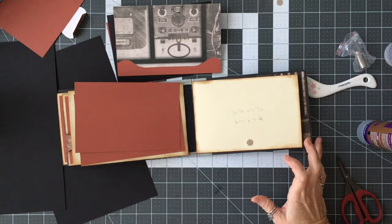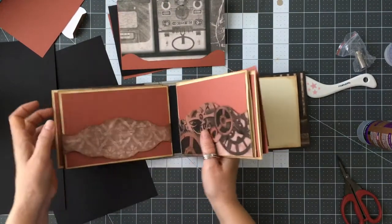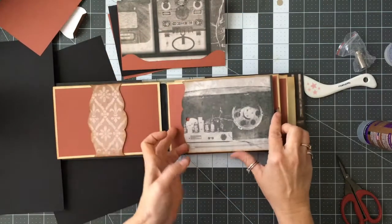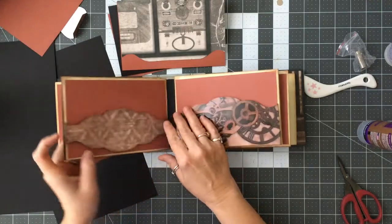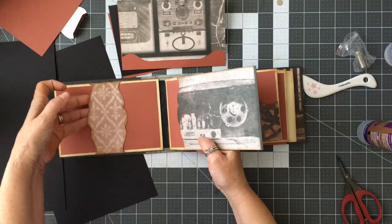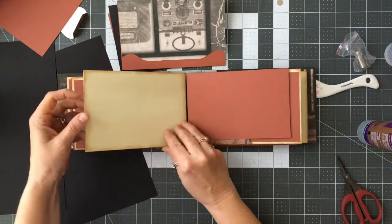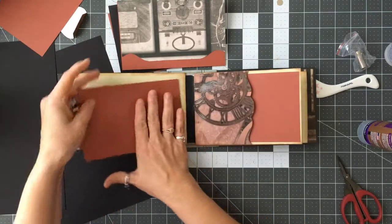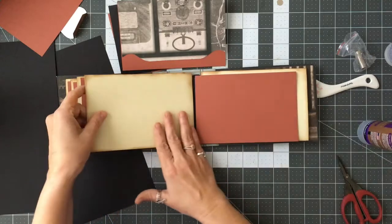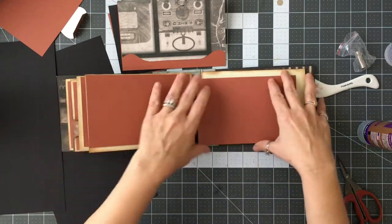Okay, I'm back. What I've done so far is that I glued in my mats on a few of the pages, and I glued my belly band in, and I'll show you how to do that. There's another belly band. The pocket I had showed you before. This page I'm not sure what I'm doing with, so I didn't glue my mat down. Here's the pocket this way. And another page I don't know what I'm doing yet, so that's just right there.